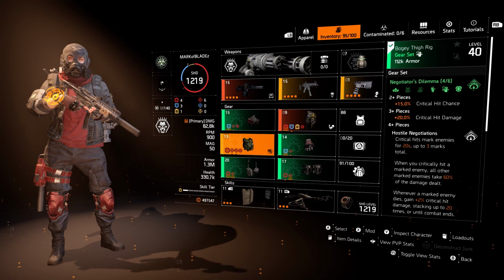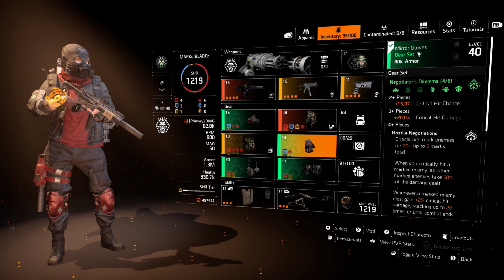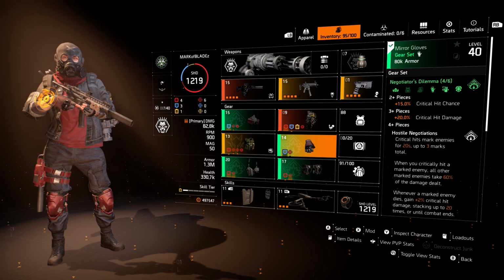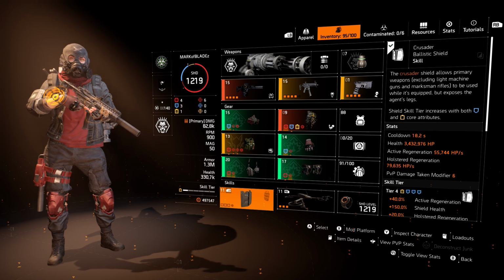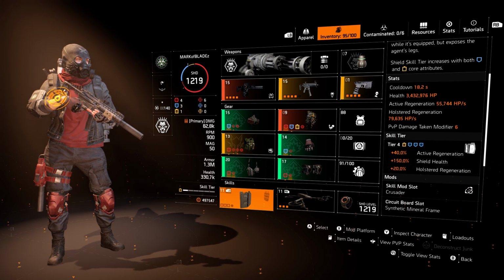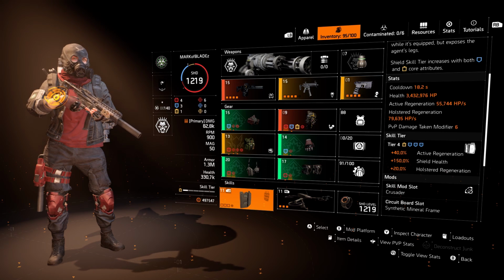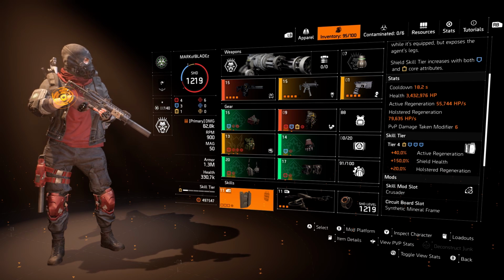If I could change anything, I would probably go for one more blue, because I feel like it's a good balance to have around 40% bonus armor. Moving on to the skills, and of course we are using the shield. We have 3.4 million health on this shield, and of course when you get the buff from the memento backpack, that obviously goes higher. I believe we reach around 4 million health.